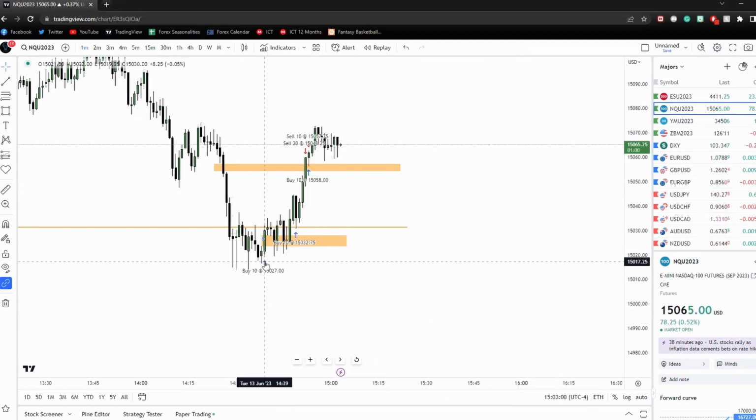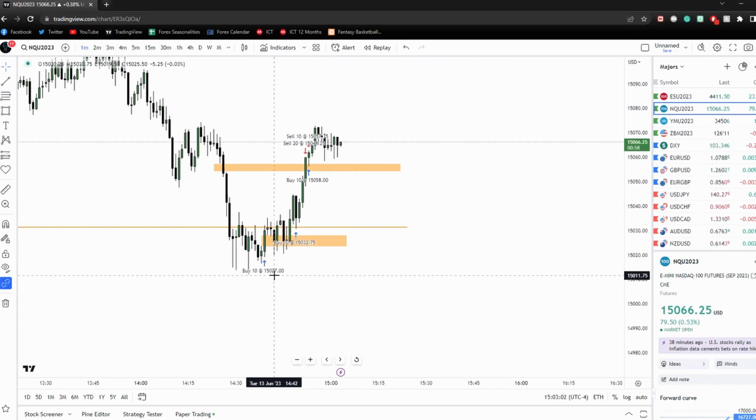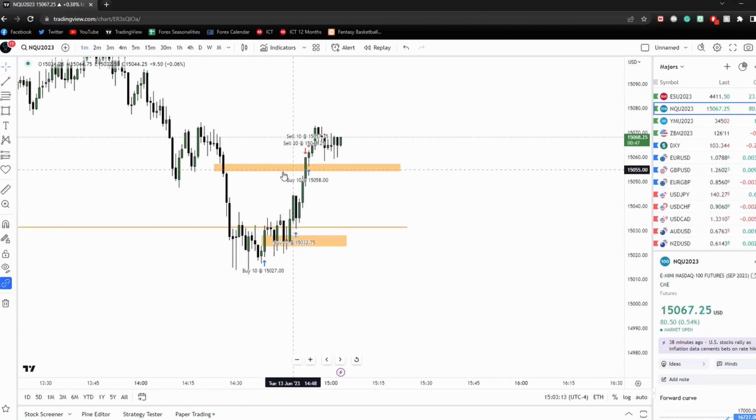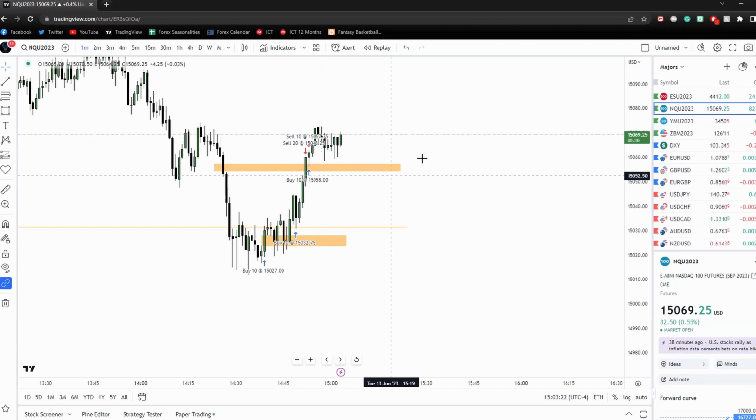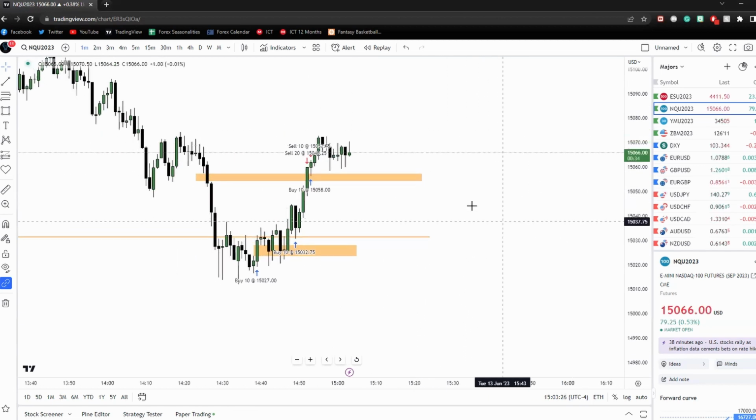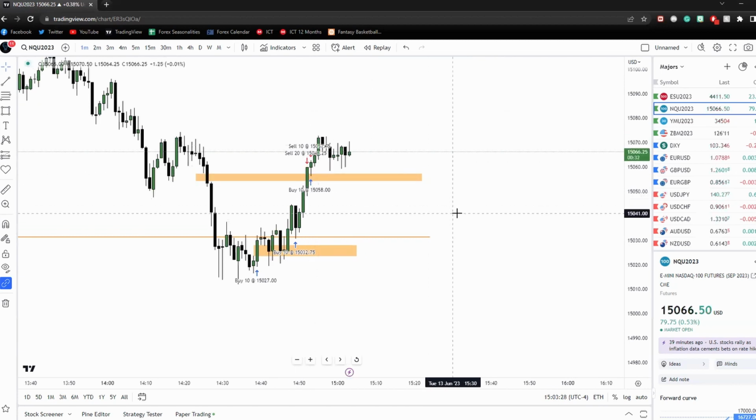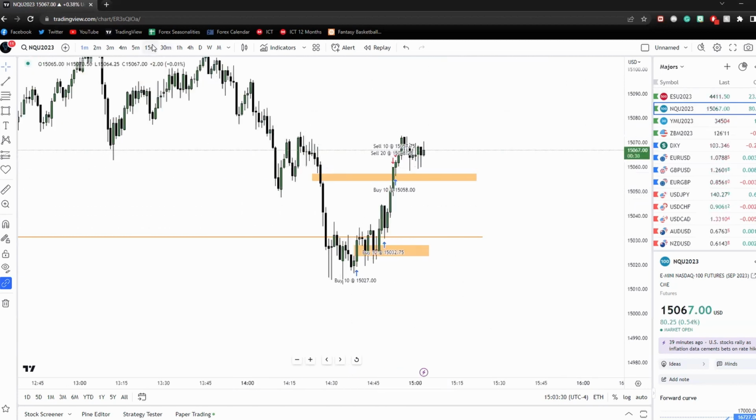So like I said, the first entry right here, I jumped it early. And then, since they came down, I didn't really want to take it anymore because I jumped this entry. The second entry here, however, was right there. As soon as it slapped down, I took a buy, ran up higher into this level here, got out. This entry here was by accident. I didn't mean to take another buy here, but even though it went up high, I just closed it really quick. So it is what it is. Happens. I closed on the same candle. It was an accident. And I wanted to show you what I was targeting.